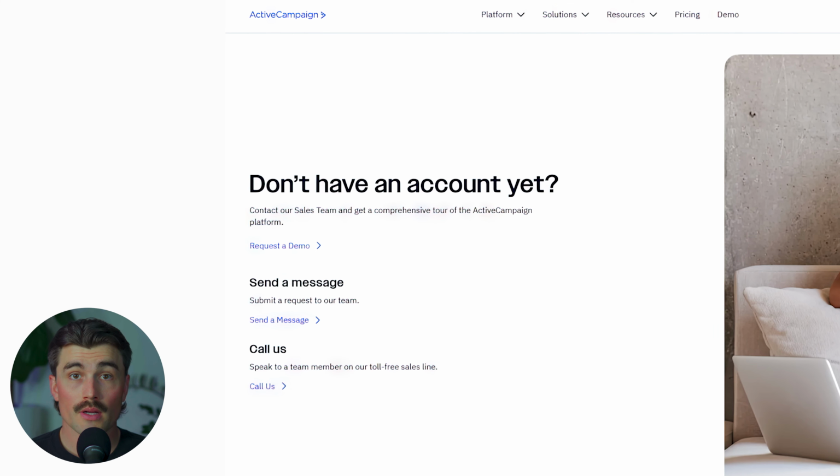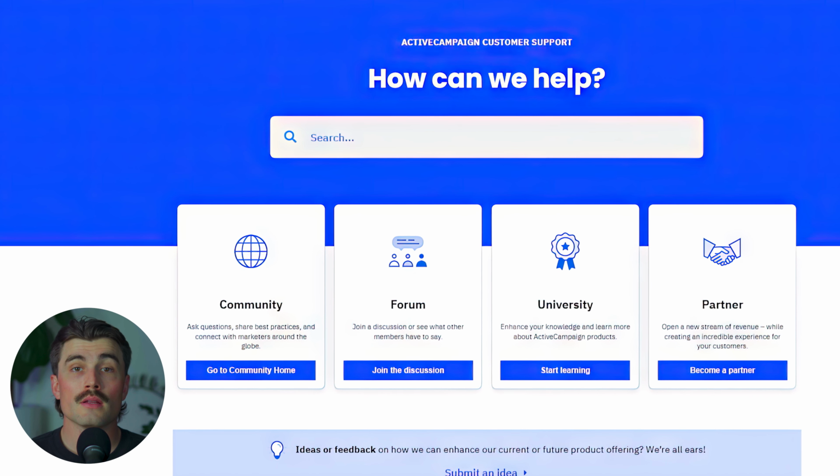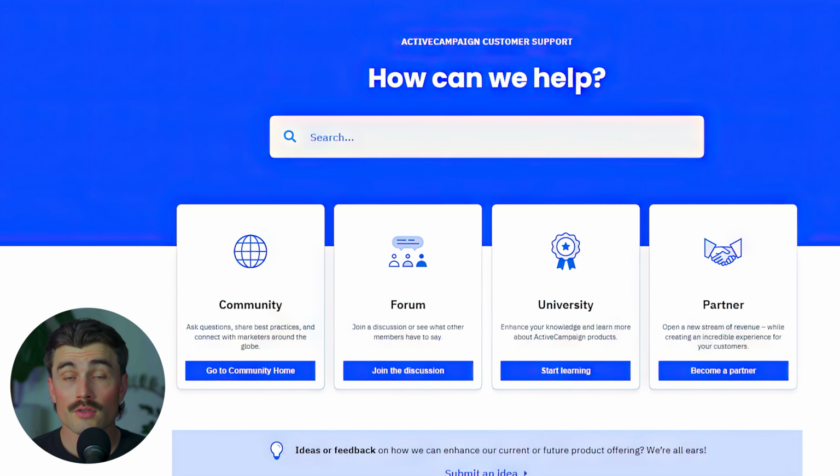Taking a look at customer support and community. ActiveCampaign, reliable but standard. ActiveCampaign offers email and live chat support, but response times can be slow during peak hours. Their help center is well documented and there are plenty of tutorials available. GoHighLevel, strong community support. GoHighLevel has live chat, Zoom calls, and a super active Facebook group where users share tips, troubleshoot issues, and exchange strategies. If you like learning from other users and having direct access to support, GoHighLevel's community is a big plus.